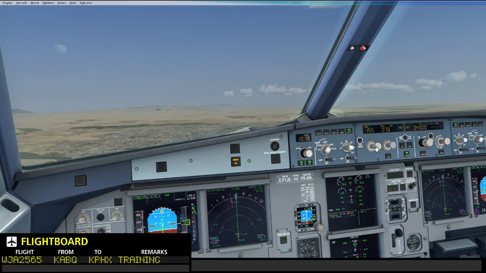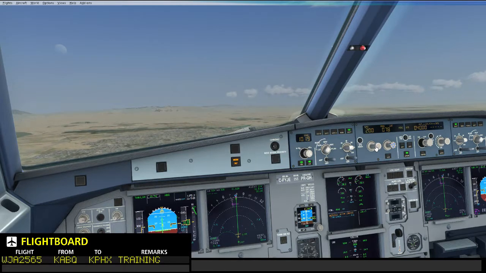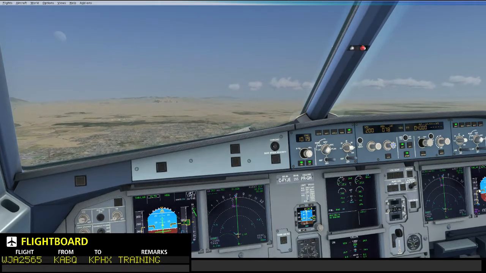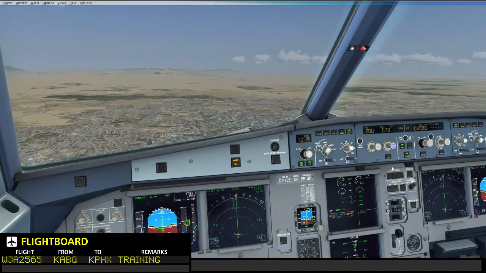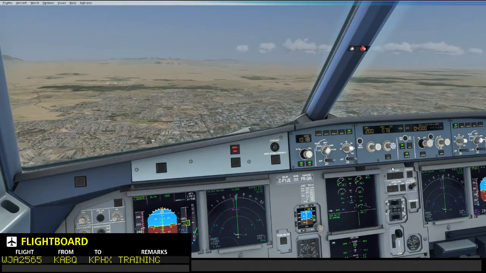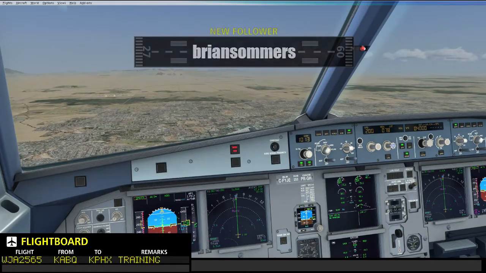Engine hold selector. Check normal. Spoilers. Disarmed. Flaps. Check retracted. Landing gear. Gear up, lights off. Autopilot on. Checked. Helps if I turn on autopilot. Anti-ice. Off. That does help, yeah. Set. Baro reference set and cross checked. 1013.